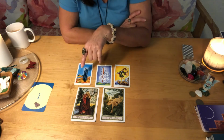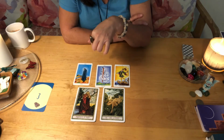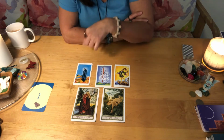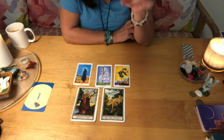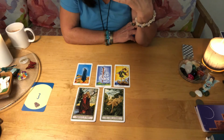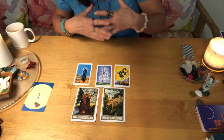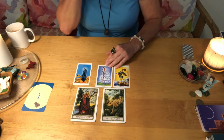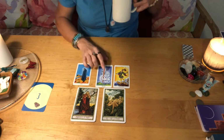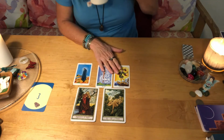you've struggled a little bit, can't really find the path in what you really want, and you have done the work to turn that around, to look at what might be left to work from, and you've done some work. You've put yourself out there, or you at least have put the desire out to the universe to say, I want to move forward. I want this. I want a new adventure. Could be a new adventure for some of you, because wands are definitely all about adventure. This says adventure to me. It could be something in the way of travel.